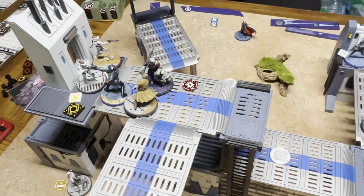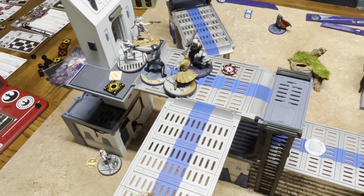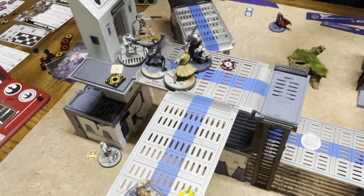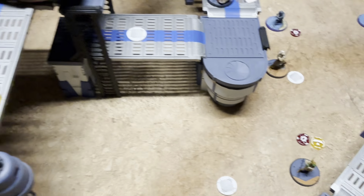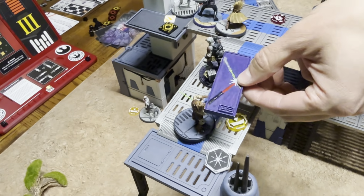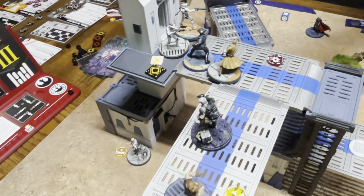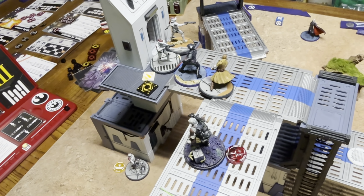Really good at math. So on the trail, at the start of my activation, a character in this unit may dash towards an enemy character. I'm going to choose the Jedi over here because he is down. That's the double point. They're down. So we're going to hop right over there. That puts me well into scoring there. We're still engaged with Mace, which is fine. We're going to go ahead and just focus and punch him.